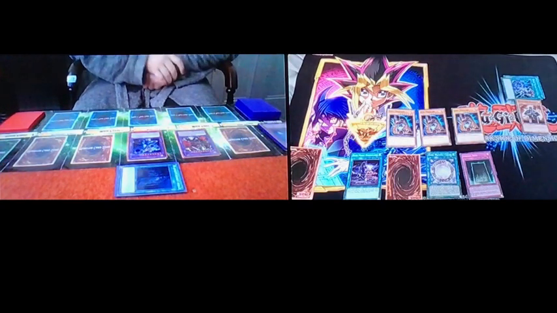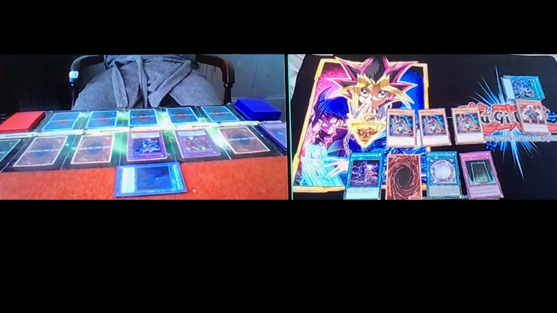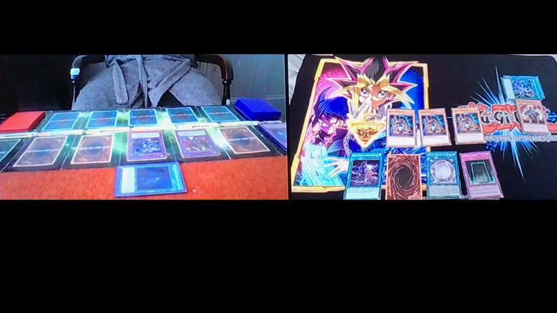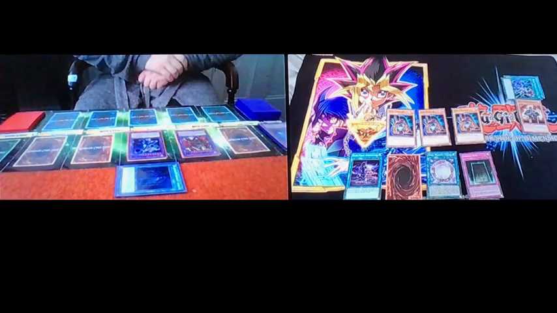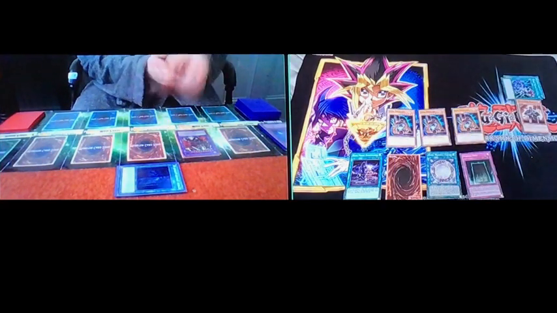Let me see. I'm going to check one thing quick. Right, because it says Dark Magician in the text. Yep. I'm going to add the Eye of Timaeus to the hand. Fair enough. And then we're going to sort this deck out now. Right. Cool.